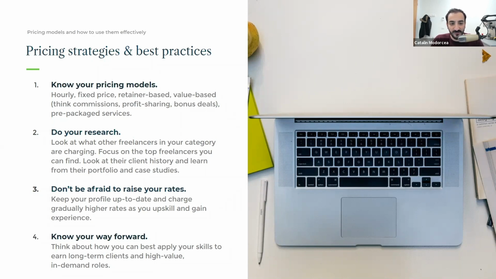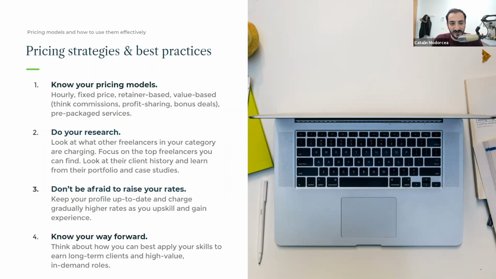There's also value-based pricing, which admittedly doesn't work for any type of project. This is a pricing model that can be useful when you can effectively quantify the value of your service. So for instance, if you're doing ad campaigns, this is based on my experience, this is how I've used value-based pricing. You can quantify the return on investment the clients have. And so when it's very clear and mathematical that they're making a profit, you can then give them these kinds of offers where you can also ask for a commission or a bonus or profit sharing based on your results.